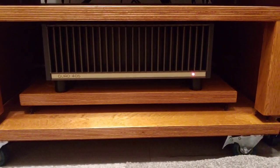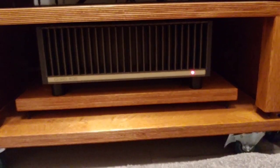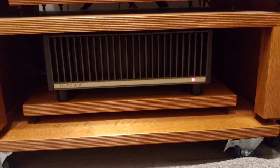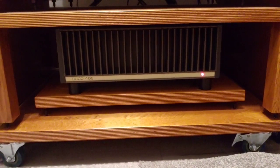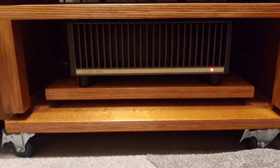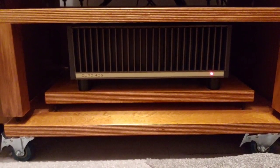In this video I'm going to be doing some internal wiring. Well, I've already done some internal wiring on the analog side. I've tried several different types of wires in there, and this particular wire I think sounds the best. I've done a video on it, so I want to show you this.